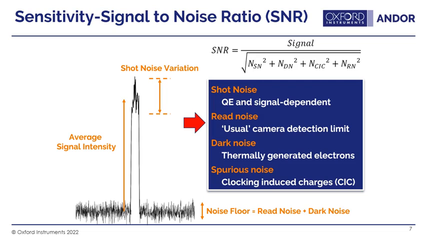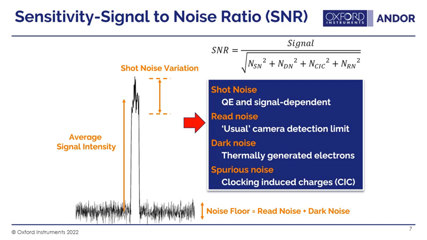But we've already talked about how we'd like to be able to measure processes that emit single photons, so we can't control the photon level, but we might be able to do something about how well the detector turns a photon into an electron, and that's all about the quantum efficiency, which we'll talk about in a bit. We'll also look closely at a couple of noise sources, the read noise and the dark noise, and we'll talk about ways to minimize their contribution.